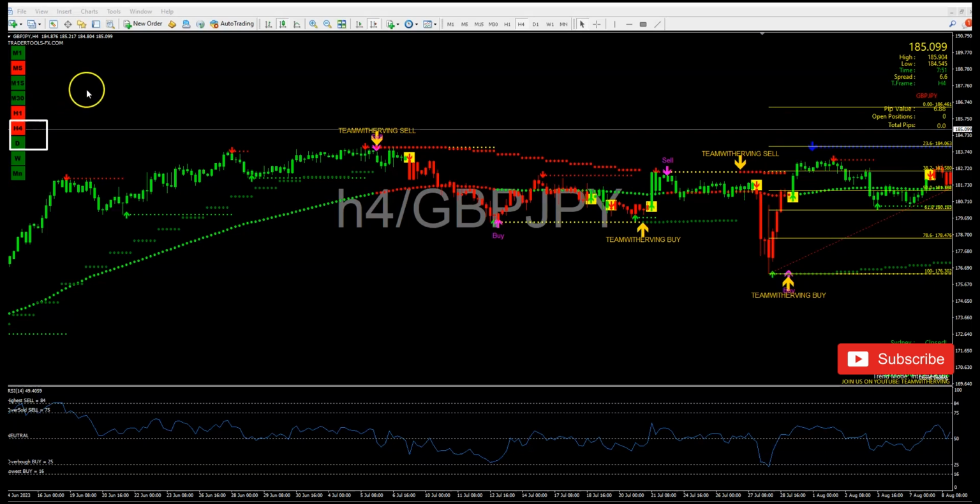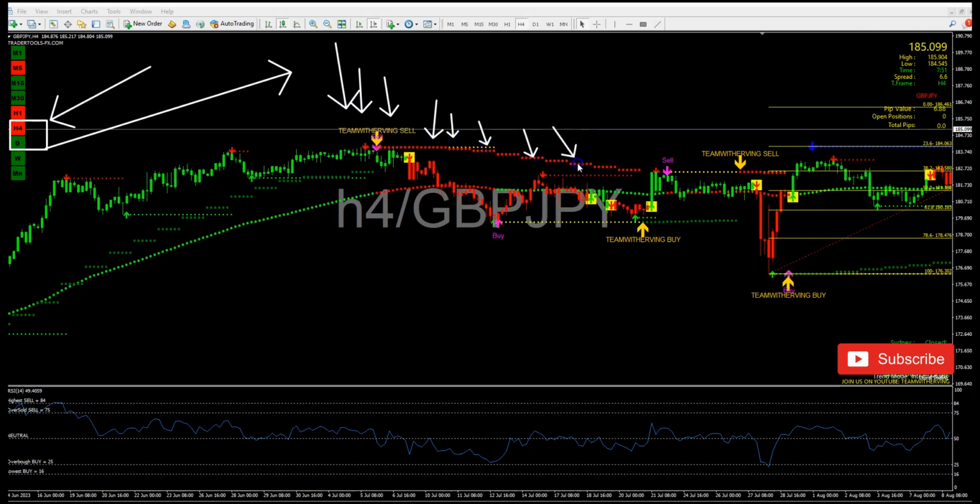Look, I'm going to show you a trick here. The 4 hour and 1 hour are showing the market is selling, right? Now the daily time frame is showing that we're going in the opposite direction. So that means on the lower time frame the market is doing a pullback as a sell position. Another thing we're going to pay attention to is our TWE sniper entry, which comes with these red stairs, telling you the market is selling. When the market is in a buy position, they give you green stairs, back and forth, okay?